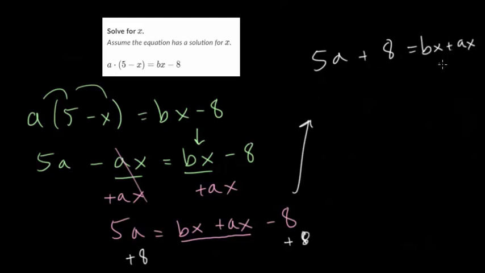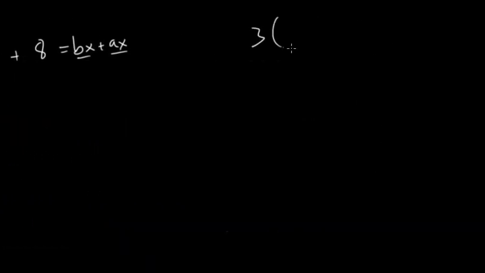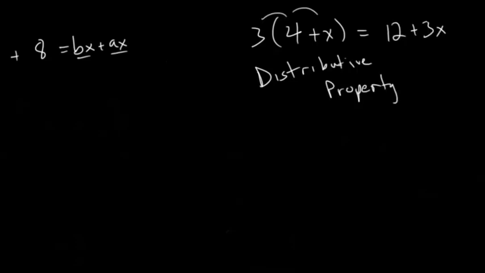Here's where it gets a little tricky, because we got to get x by itself. But right now we don't know what b and a are. So it's difficult to add those together. However, what we can do is essentially the reverse of the distributive property. In fact, it's called factoring. So we need to factor out the x from each of these terms. Let me give you an idea of how this works. So let's say I have three times four plus x, when you use the distributive property, you multiply. So when you multiply this, you get three times four, which is 12, and three times x, which is 3x.